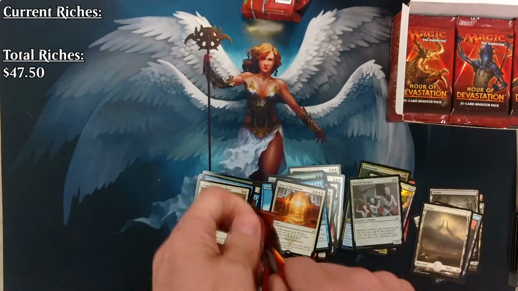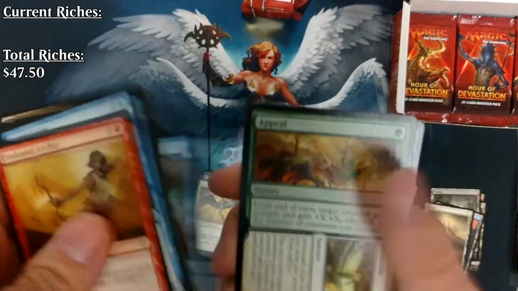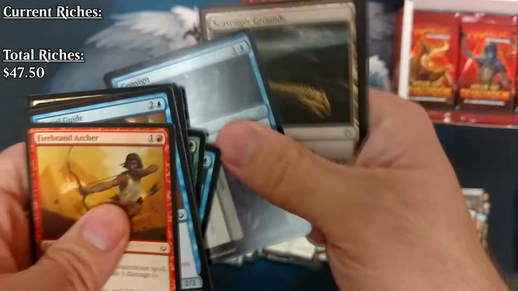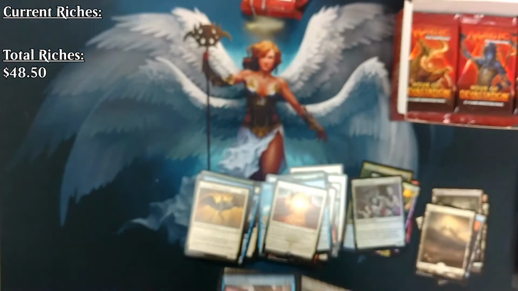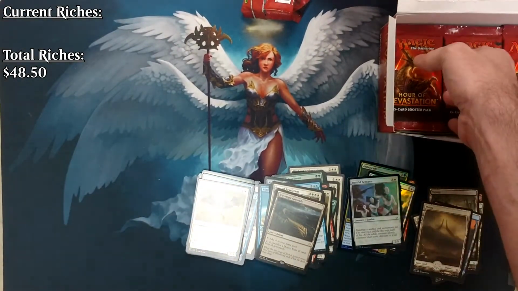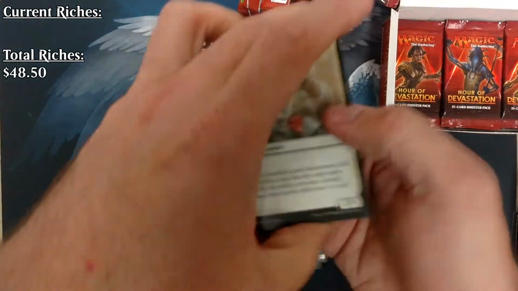Certainly going to be a commander card. Probably see a little fringe standard play as well. And then we got an Appeal to Authority, Riddleform, Consign to Oblivion, and Scavenger Grounds, a colorless Desert, sack it, and do a Tormod's Crypt effect. That's pretty solid. Any cards like that where you can duplicate an effect without taking up one of your actual card slots is always useful, so I'm sure that'll see some play.